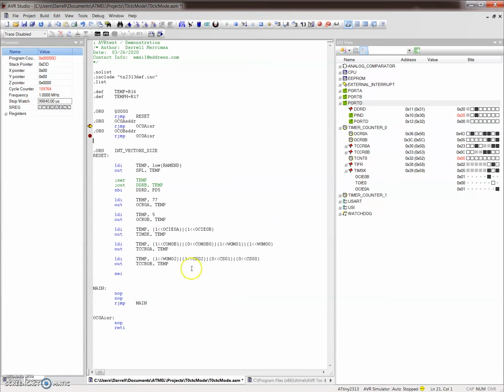Okay, so I think we're good for this video. We simulated it. We saw the pin changing on pin D. The pin D I didn't mention. This is set, I did a set bit in I/O register, DDRB. So that configures pin D5 as an output pin here. And we have the stack pointer configured, so the program counter value gets pushed onto the stack every time it enters our little interrupt service routine. This interrupt routine is really doing nothing. It's just kind of a placeholder. So I think we're good for now.